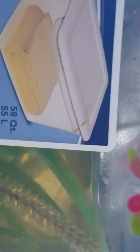I am not seeing any roots really coming from these pineapples. I did at one point, but Mr. Crab decided that he wanted to take all the roots out. So I'm gonna have to raise the water in here again, which I don't want to do, but I don't want dead pineapple heads.